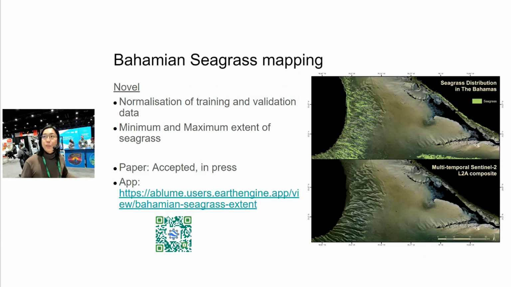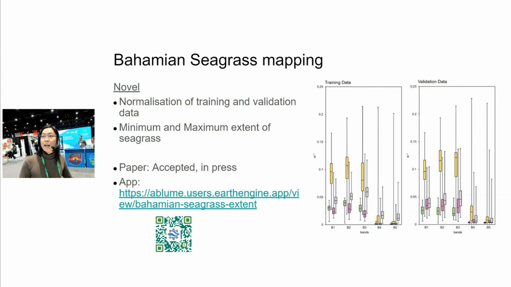She has mapped the Bahamian seagrasses, as you can see here, from the L2A composite, and it took quite a bit of time. What she has done for us is just to try very different techniques, which is to normalize the training and validated data set. And what this does is to remove the anomalous points that you usually get when you try to sample the data set from the map. By reducing these anomalous points, you'll get more regular points put inside the model, and you try to transfer the model. This would naturally increase the accuracy of, or at least reduce the effects of the extreme points on the model, so that it's not skewed by such values.